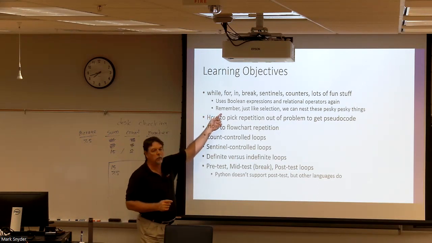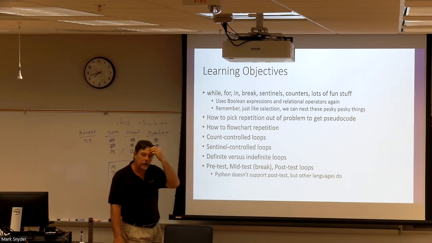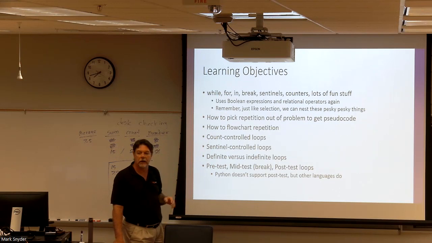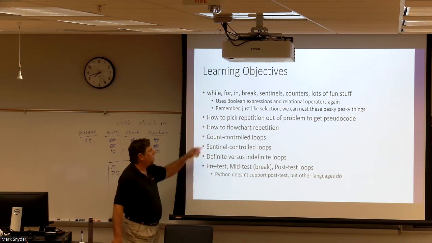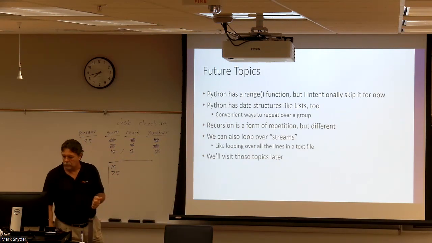And remember again, we can nest these things. We'll try to do an example next class too of a nested loop, showing you how to detect that in the problem. Oh, we're probably going to have a loop within a loop, and what does that look like? Flow charts, counter-controlled, sentinel-controlled, definite, indefinite, infinite, pre-test, mid-test, post-test. Yep, we talked about all this stuff.